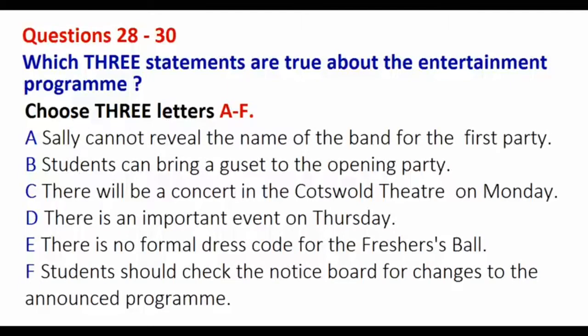We've also got a great entertainment program lined up for you, starting tonight with our welcoming party. We have a top band lined up for your entertainment, but I'm not allowed to say who they are. All I can say is that I am sure you will not be disappointed. So come along to Blackmore Hall at 9 o'clock this evening to get your university experience off to a flying start. Just one point. I'm afraid this event is limited to freshers only. Because of space restrictions, you can't bring a friend tonight.